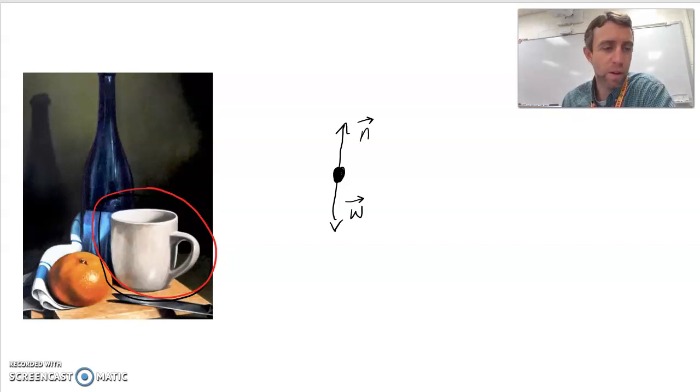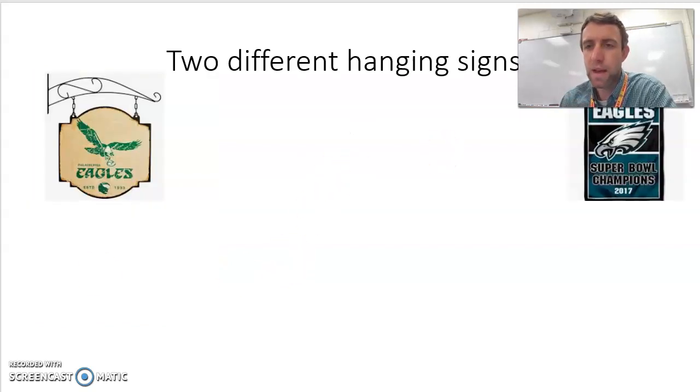So if you haven't gone through Newton's first law, you can plan to do that soon. But Newton's first law, in a nutshell, says that the forces acting on an object, if there are any, must be balanced so that there is no acceleration. And so, basic free body diagram, we are only drawing forces. We are not drawing velocity vectors, we're not drawing acceleration vectors, we're not drawing anything else. It is just a simple representation of the object and then the forces acting on it. So now we're going to go through a couple different scenarios of objects and drawing the free body diagrams for them.